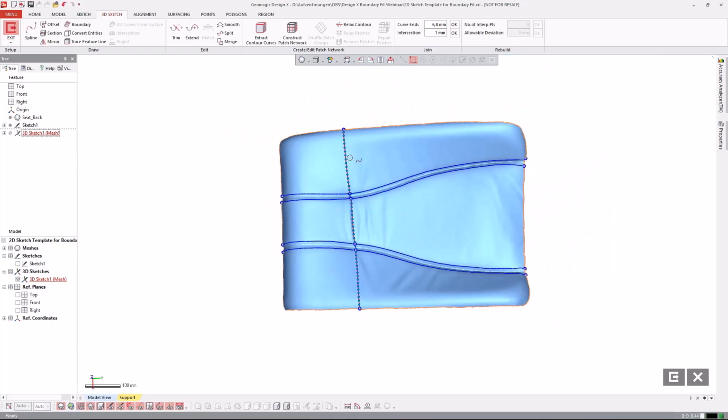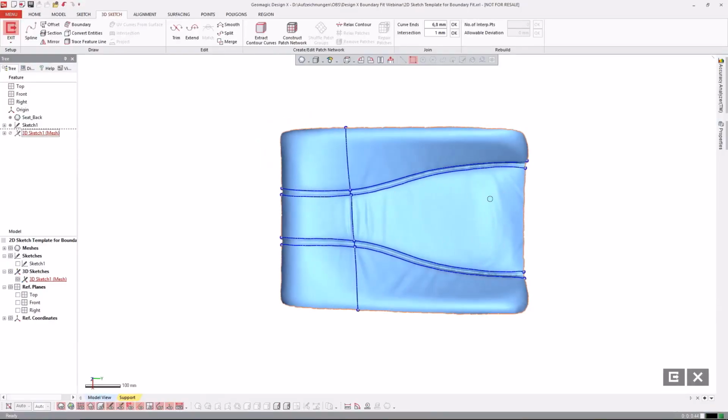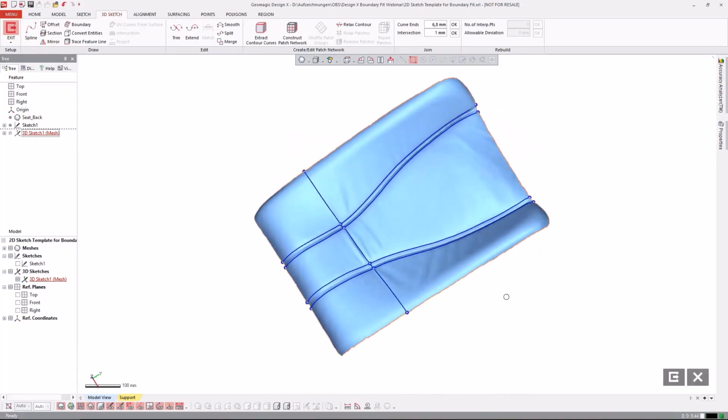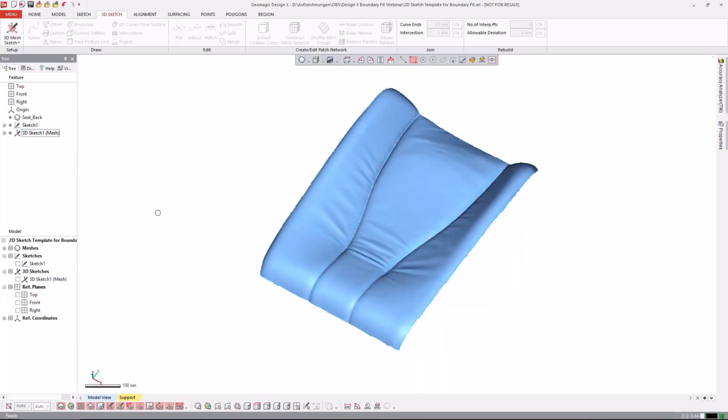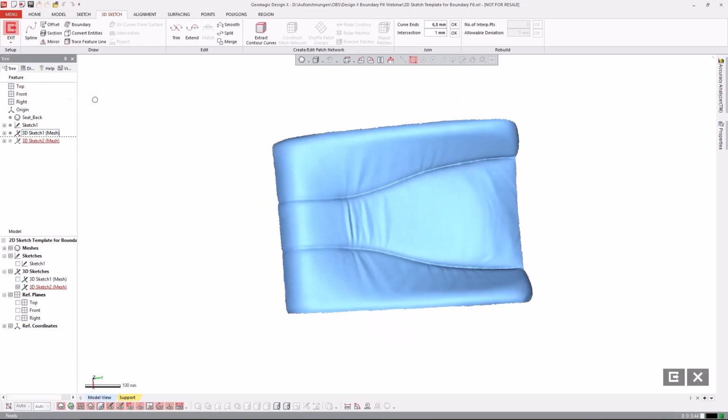For the boundary fit surfacing, every spline that goes through creates a G2 continuity between adjacent faces, given you have 4 boundary patches. So if there is no 4 boundaries, so for example this case has a third boundary only here, which is curved, then this will be a trimmed surface. Every 4 boundary patch will be a G2 continuity with the neighboring surface. So this setup is quite good. We can save it for later, and I will also show the second method to extract contour curves.